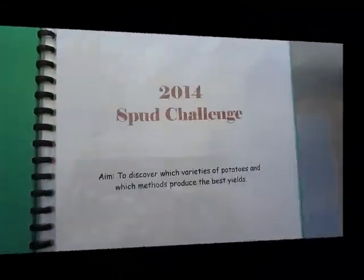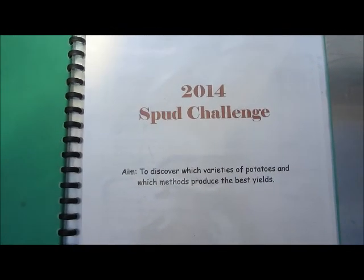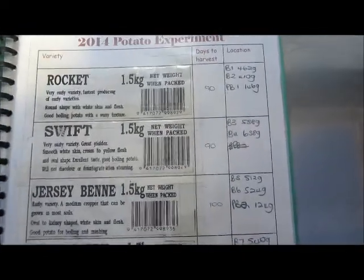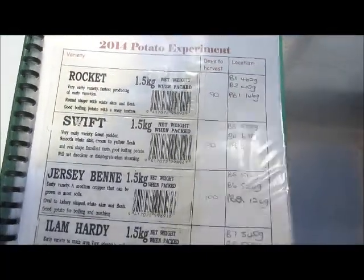I've stepped out of the wind and into the greenhouse for a minute so that I can show you how I'm recording the details and information I collect as I'm growing these potatoes. In order to keep my pieces of paper together, I've put them in a clear file. And this raw data that I wrote down as I was weighing and planting the potatoes has now been incorporated into some data sheets that I've created.